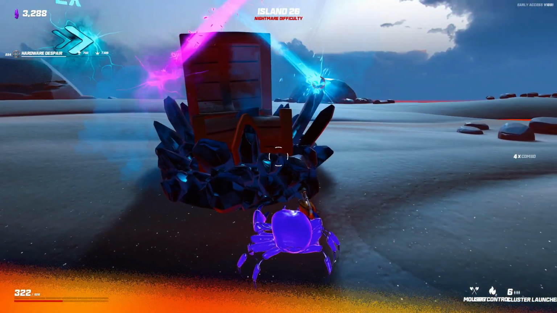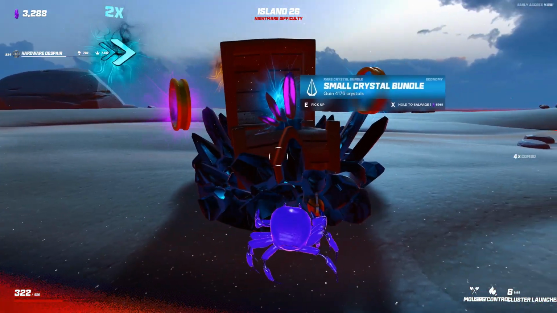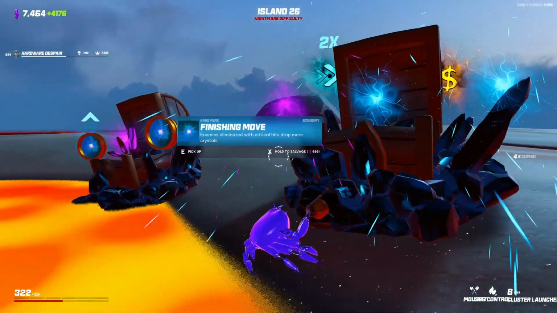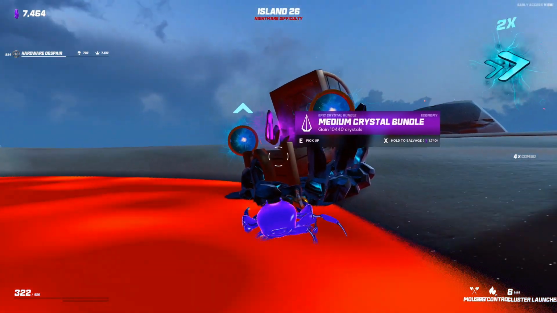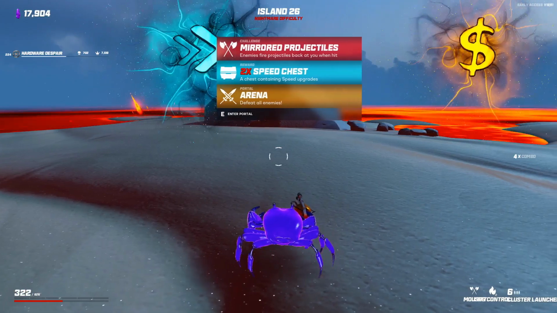Now, I'm pretty sure it's okay to go in the lava after the island is cleared. Look at this. More crystals drop. Nah, it's a little late for that. If I had gotten that early on, that would have been amazing, but let's just grab the crystal bundle. And I'm going to grab the medium crystal bundle there. What's this one? Oh, the black card. That's a lot of crystals we just got.